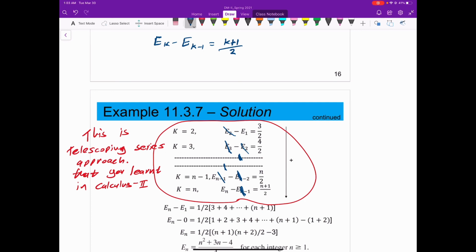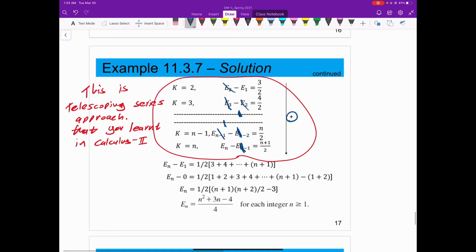Now you just sum them up, and then you have this term E1, which is right here, and then you have En, which is right there. And then sum all these numbers, you have them right here.